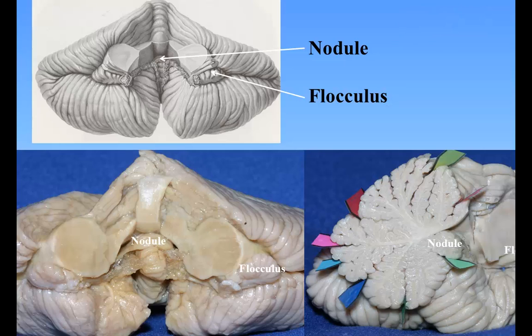The three main fissures are: 1. the post-nodular fissure, which runs transversely across the vermis between the nodule and the uvula. In the hemisphere, this fissure passes in front of the tonsil, crosses between the flocculus in front and the biventral lobule behind, and joins the anterior end of the horizontal sulcus. 2. The pre-pyramidal fissure crosses the vermis between the uvula in front and the pyramid behind, then curves forward between the tonsil and the biventral lobe to join the post-nodular fissure. 3. The post-pyramidal fissure passes across the vermis between the pyramid and the tuber vermis, and in the hemispheres, courses behind the tonsil and biventral lobules and then along the lateral border of the biventral lobule to the post-nodular sulcus. In the hemisphere, it forms the anterior boundary of the inferior semilunar lobule.